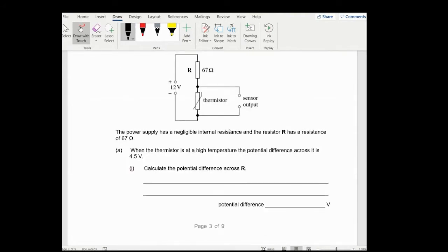So this one here is a power supply with, again, negligible internal resistance. This again is important. The resistor has a resistance of 67 ohms. When the thermistor is high, we're going to count the potential difference across R. So using a table, we've got V, I, and R. I've got total, which is 12 volts, and R, which is 67, and the thermistor, which I'm going to call A there. I know A has got 4.5 volts across it.